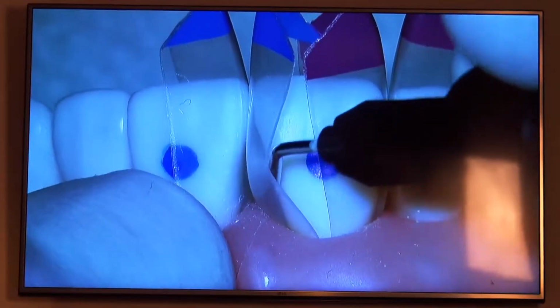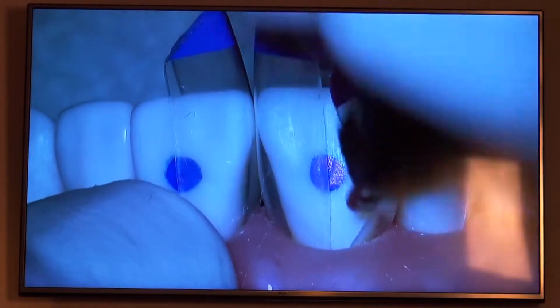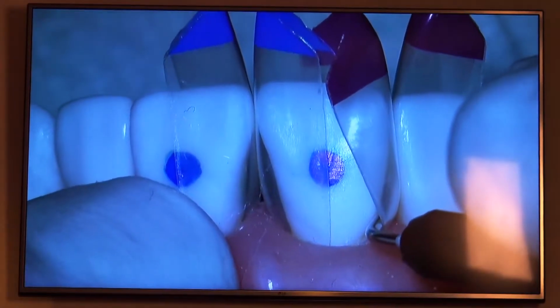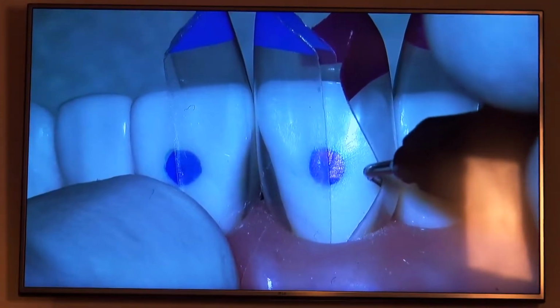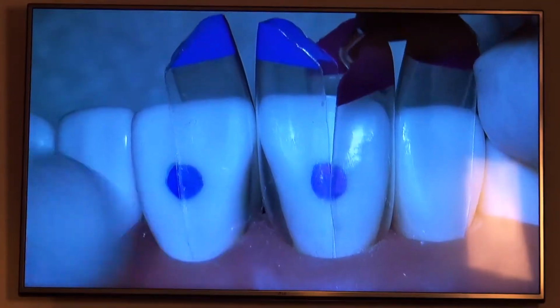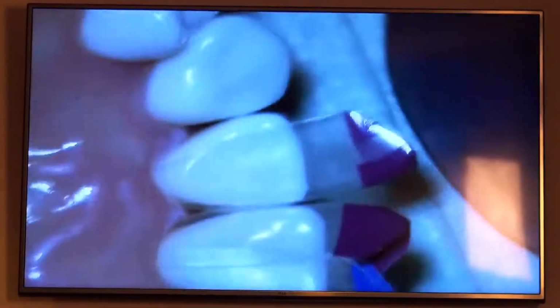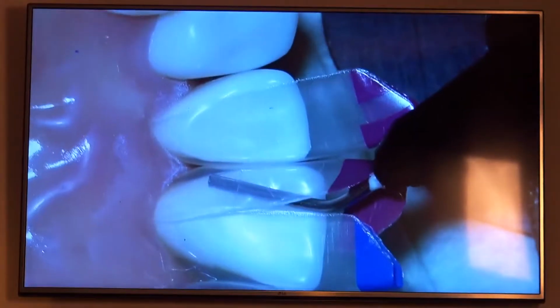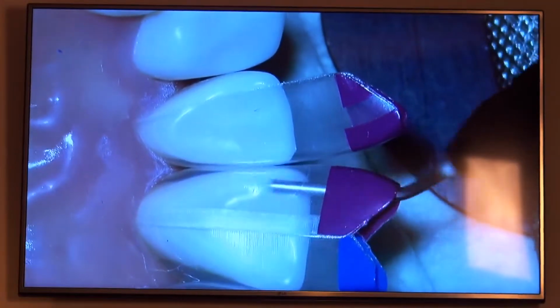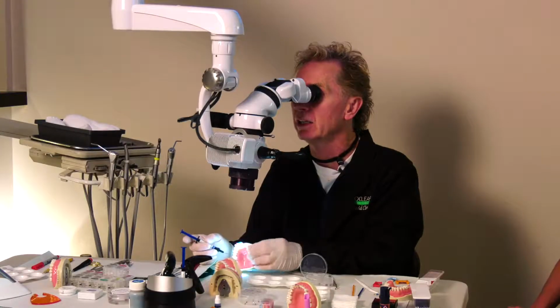Once you've filled up the interproximal, you're going to coat the contact. Then you'll come over here, go under the embrasure, inject slowly all the way to the palatal, fill the entire facial, and then up and do the contact. Then we typically fill the entire lingual with flowable composite. Just rotate the patient's head around here, right? We'll inject the flowable composite here and basically fill the lingual. Like I said, we'll show you a clinical video on that.